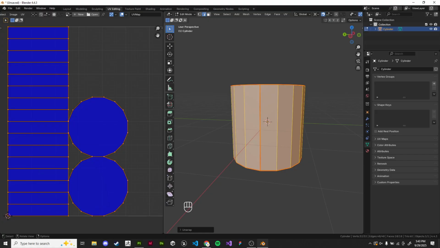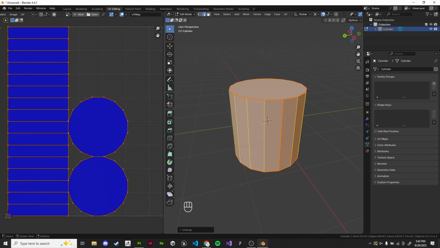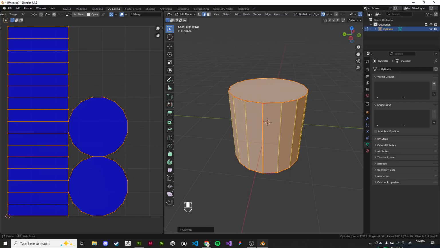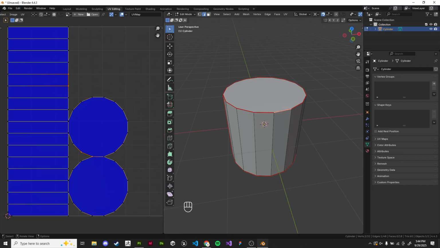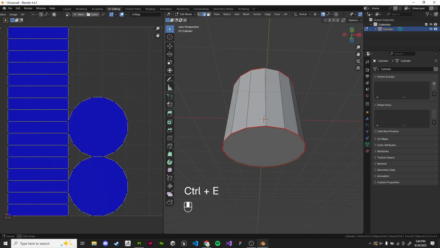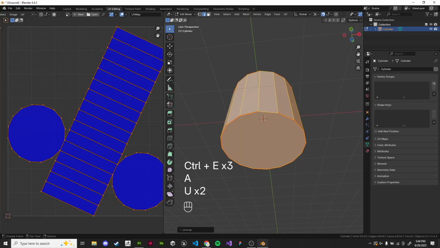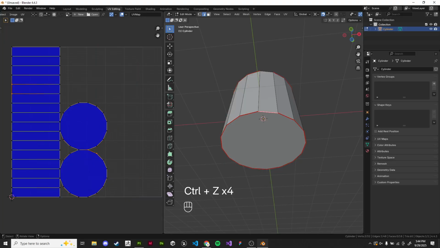Yep. Would we be able to unwrap, like when we separated the top and the bottom, could we have one of its edges still connected to the cylinder part? Technically, yes. Would that keep it as one island, and is that better? Technically, we keep it as one island. Whether or not it's better, I would probably say no, it's not, for some reasons we'll learn. So if I was to get rid of one of each of these, you'll see it's still perfectly straight, and it does connect, and it looks a little phallic, so I'm going to do that.